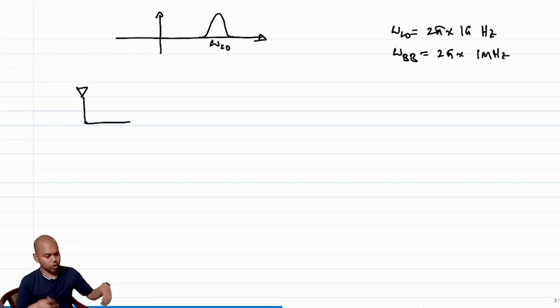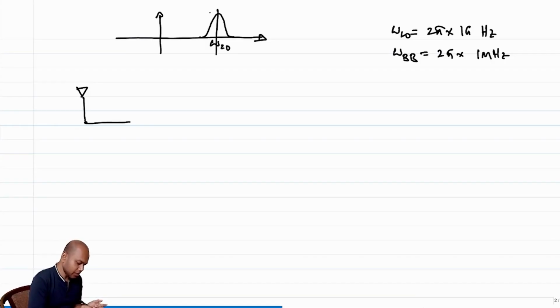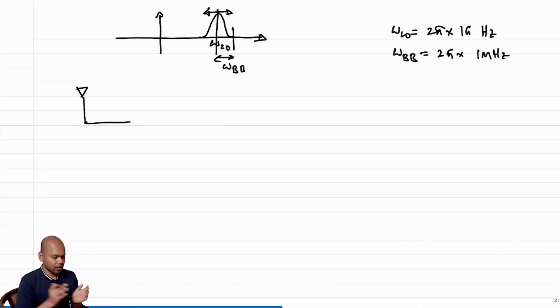This is just to show you the typical differences between the LO frequency and omega BB and the baseband frequencies, right? Okay. So now I know that my signal is around omega LO. So now the signal comes in to the input of my chip. So what should I do? Note that the information exists only in that narrow band of plus minus omega BB around omega LO.